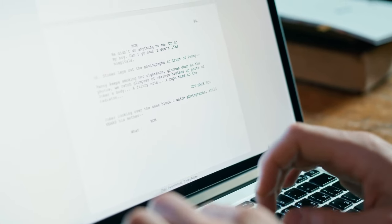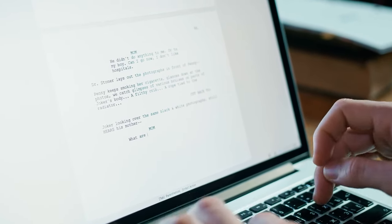Now, did you ever have one of those math teachers that spent a week teaching you the hard way to solve an equation before showing you the much easier trick? If so, consider this a trigger warning. The truth is, you should almost always stick to writing in the single cam format for original spec pilots. Meaning, if you're writing the pilot episode of your own original series before anyone is paying you for it, single cam formatting is usually the best approach.